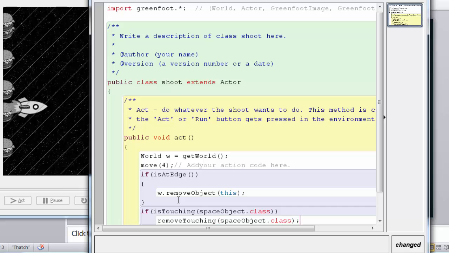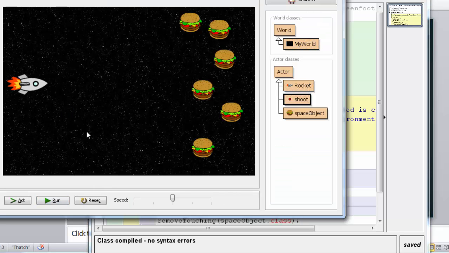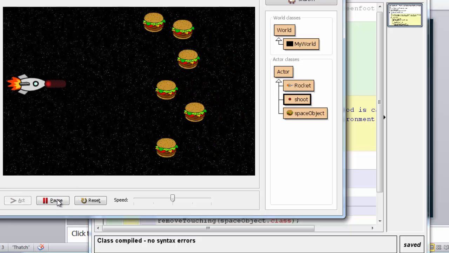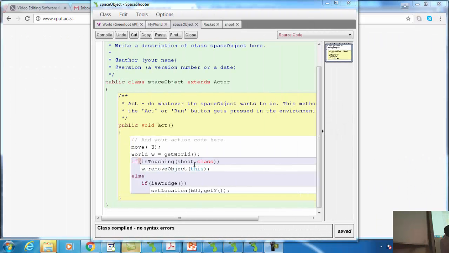If it's touching the space object, then we remove the code from the other section there. So if the space object is touching the shooter, then we remove the space object. Else, we check for the location, in other words whether it's at an edge, and then we set it back to the beginning.